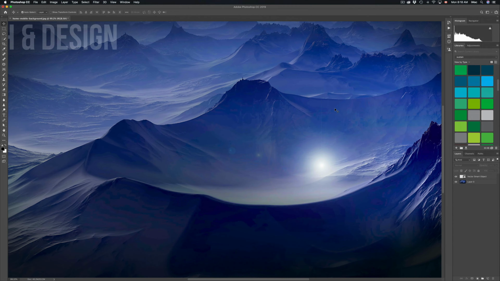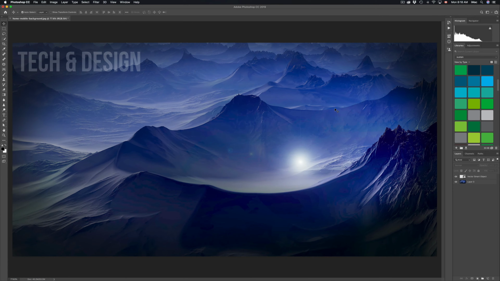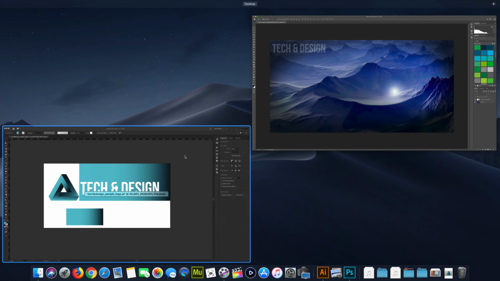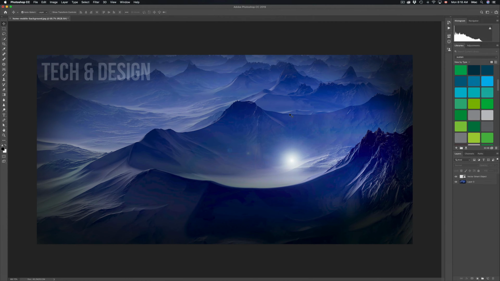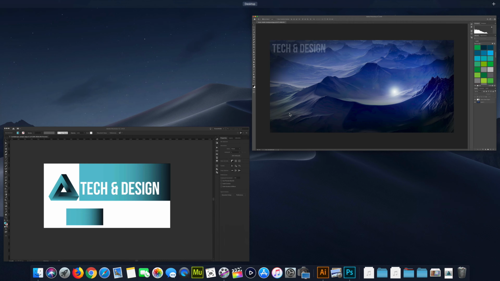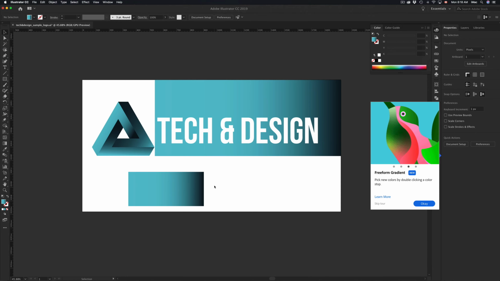Yes, some people use Photoshop in order to make logos. Not the best way. I would make a logo in Illustrator, and then if you want to apply some really intense effects, yes, go right into Photoshop and do it. However, if you guys want to make some subtle effects, you guys can do that in Illustrator. Hopefully this helped you guys out.